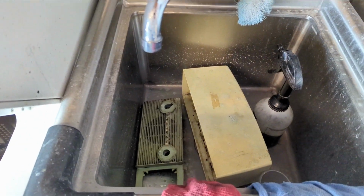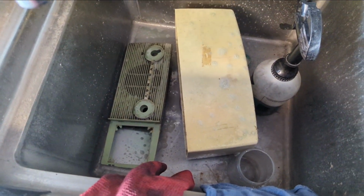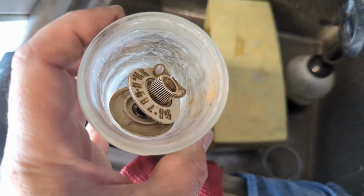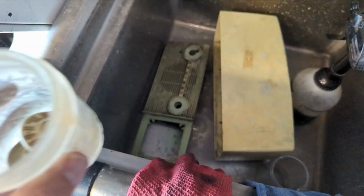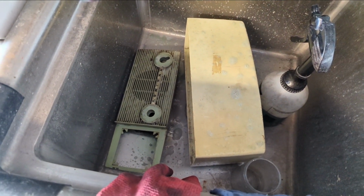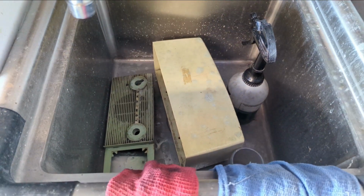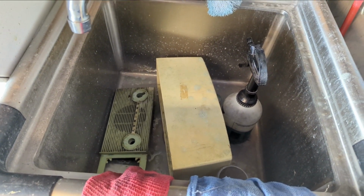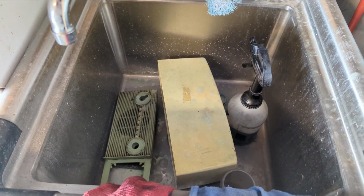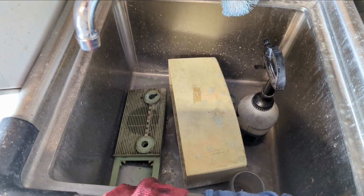All right, so the next stage is to clean the cabinet, and I've soaked it in Simple Green cleaner. And for the knobs, what I tend to do is use just a little bit of ammonia and some warm water, not to lift years and years of grime. And I like Simple Green a lot. It's non-toxic, it's biodegradable, it even kind of smells nice. I remember we had an old tractor when I was a kid. The engine on it was absolutely filthy, and it cleaned it up so good that it dulled the paint. I don't know what it's made out of. I think it's citrus or something, but it works.